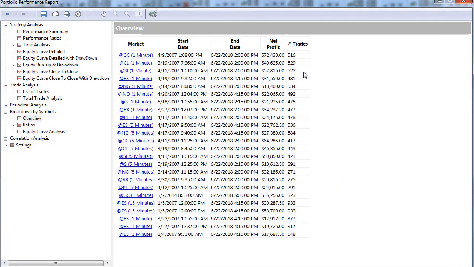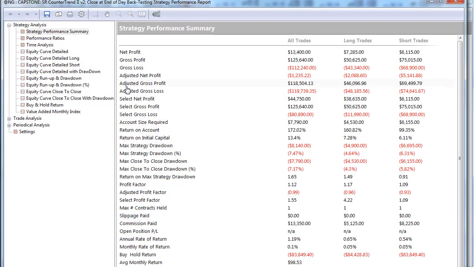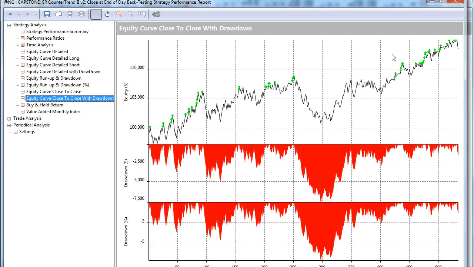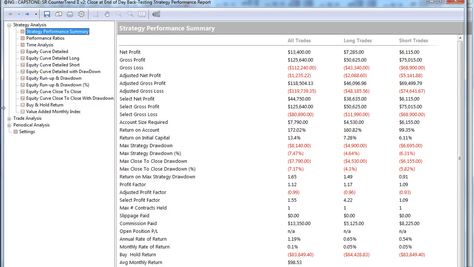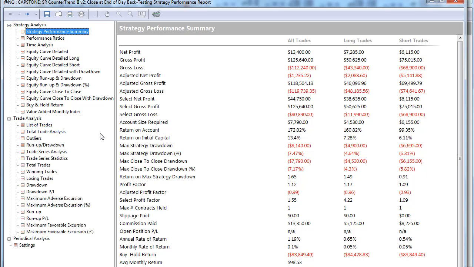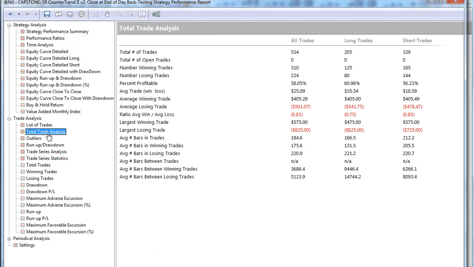And so that is the E-mini S&P. Natural gas, pulling that one up here, and with $25 round turn slippage and commission. It's probably the choppiest equity curve we have. It provides us with some good diversity though, and it's using the same parameters as all the other strategies. And here is the total trade analysis.